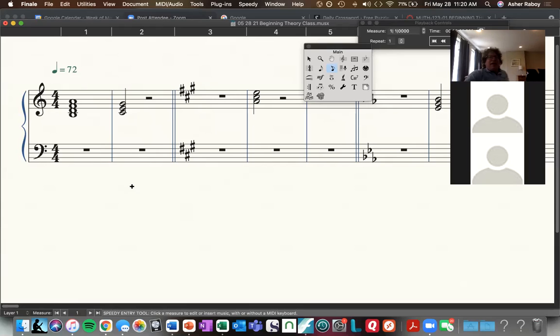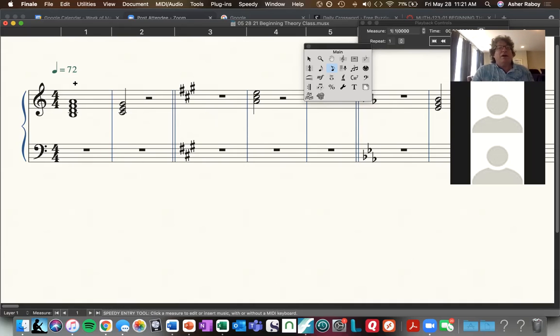And the way I did this, and then I'm going to show you how this would work in four parts too, is that I know the leading tone in C has got to be a B. If C is 8, B is 7. That's the leading tone. We're in major, so we don't need any accidentals at all. So I just built a chord, a third, a fifth, and a seventh. The seventh goes downward by step. Now I'm checking the voice leading, and the leading tone goes up by step, goes up by half step in this case, as I can expect. So I know my voice leading's good. So that's all you have to do.